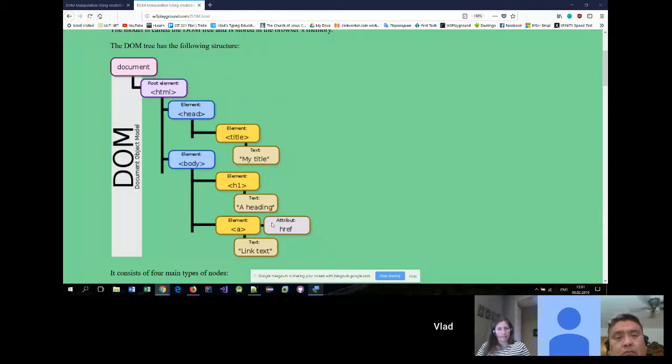And also we have the attribute node, and an attribute node is not a child of an element, but it's part of the element. So if you delete or replace an element, you will delete the attribute also. So this is something specific with the DOM tree.